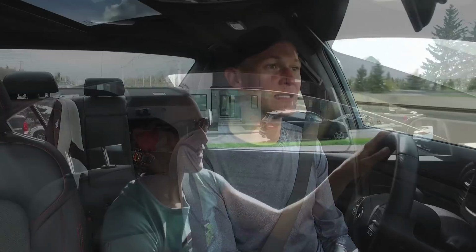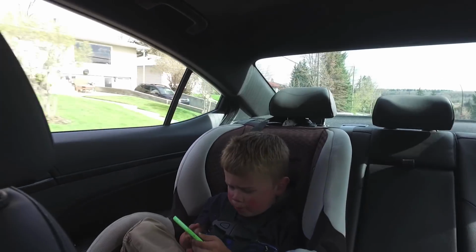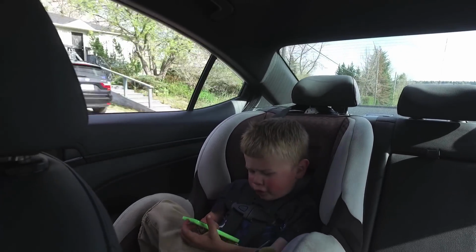But despite the fact that this car is so well appointed in so many ways, there are a couple of things that are missing that you can't even get as an option, that we're seeing as more mainstream safety features in the competition. Even the regular Elantra has this as an option. We're talking about adaptive cruise control here, lane keeping assist, forward collision mitigation braking. Even the much, much cheaper Toyota Corolla now has that kind of equipment standard on all trims of that vehicle as of 2017. It's kind of strange to me that at least the higher level trims in the Elantra Sport don't have that as part of its kit.